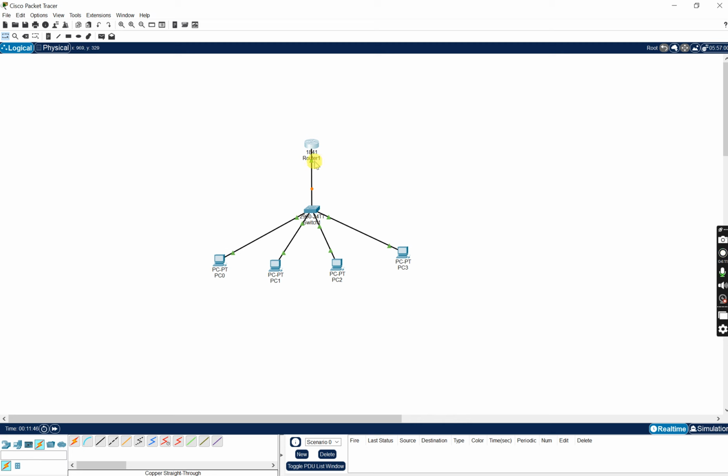Now you can see the green lines reaching the router. Those are the packets reaching the router. We can see it is showing successful for the two PCs. We need to check this router.